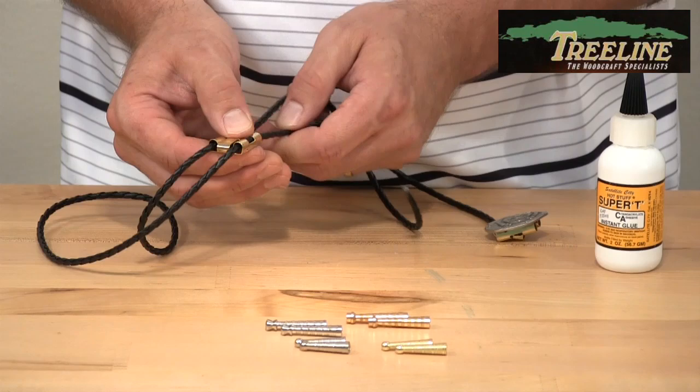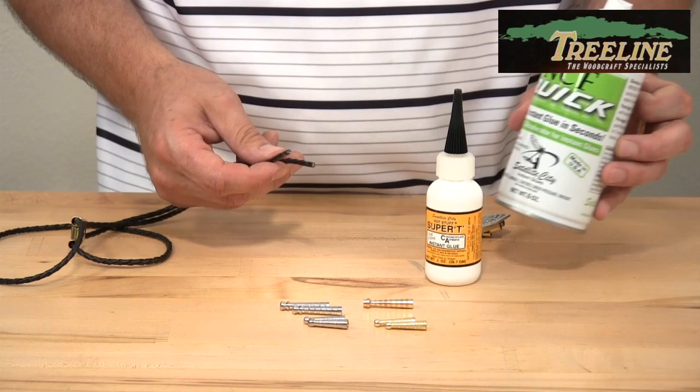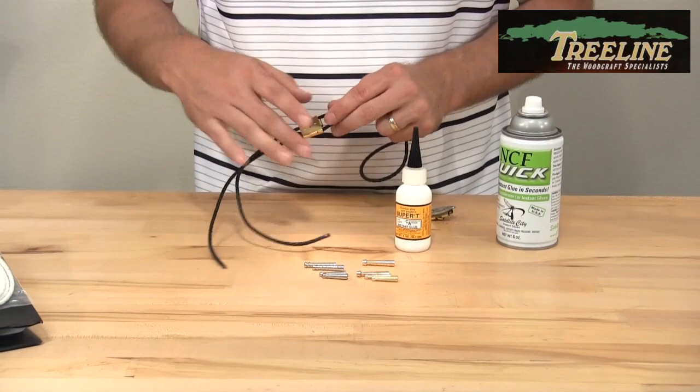And then all you do is take your tips, put a drop of epoxy or a little bit of CA glue down inside there, spray this with the accelerator, and then just simply put that down in place and glue it together. So it's a really simple way of making up your own bolo tie with just about any type of design you may want to use right here.